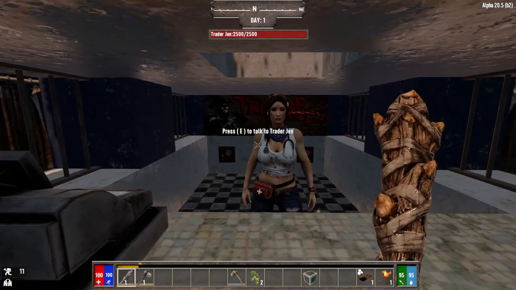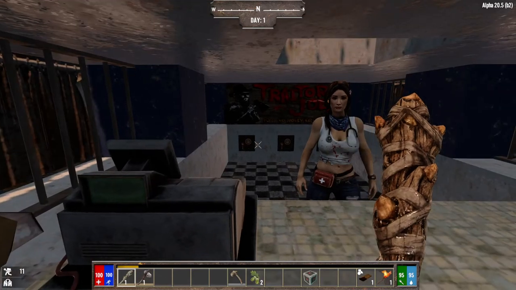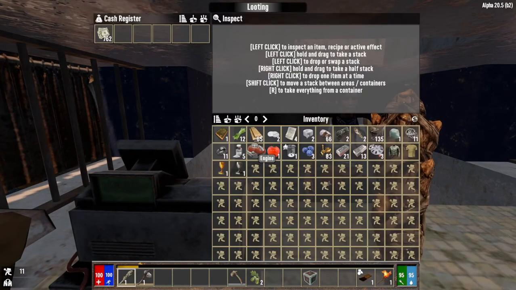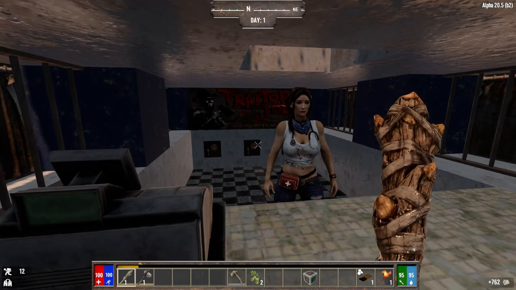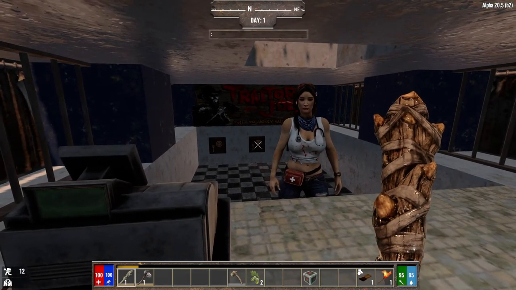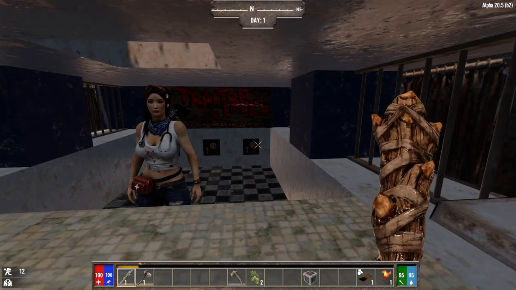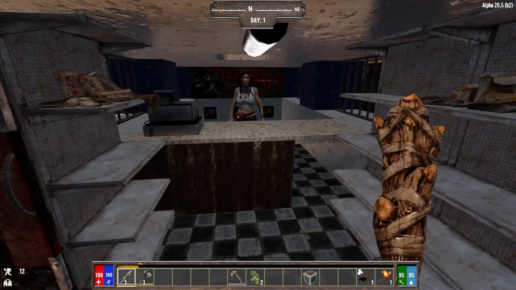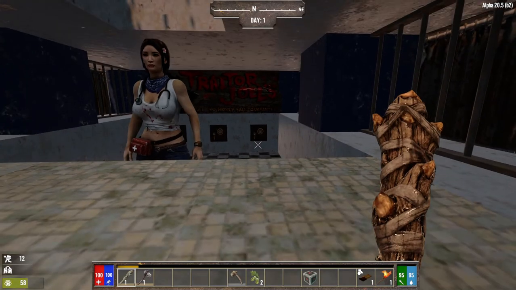Trader Jen. Now you see them safes at back. You can actually. Really? I can just. You happy with that? Okay. Can I smush that one? No? Can I get to that one then? Why can't I get to that one? If I could get to that one, how come I not get to that one?